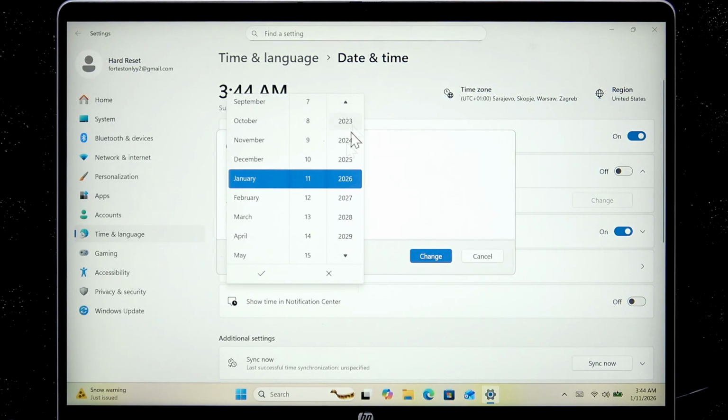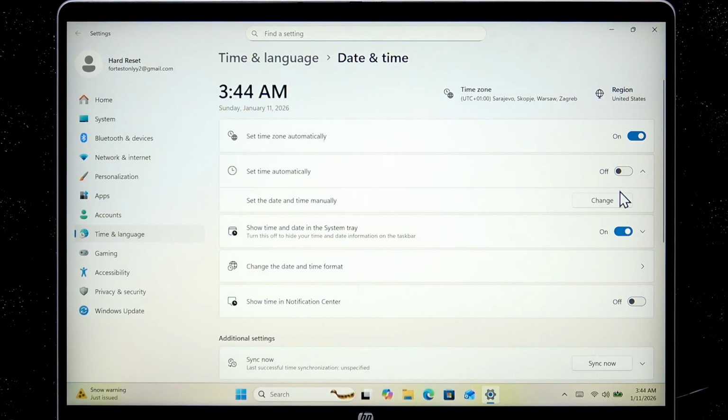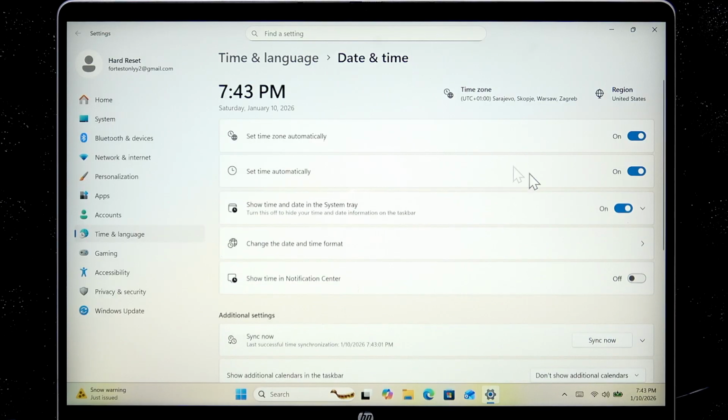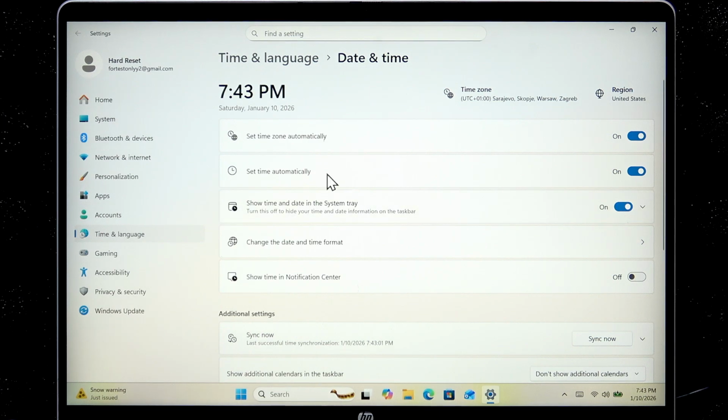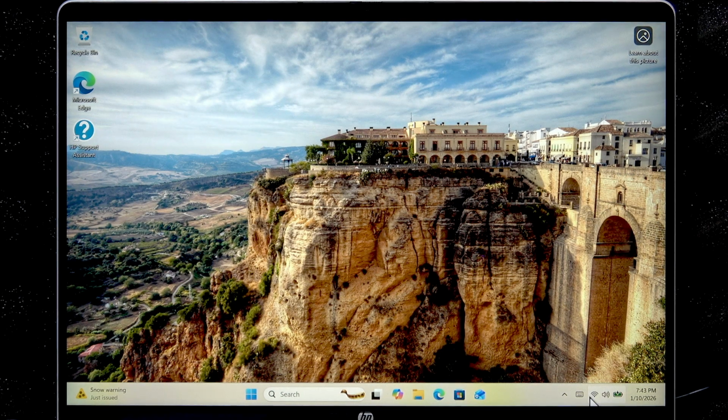So select your current date and select your current time, select Change and wait until they are changed. Or just toggle your automatic time setter on again, and let it do its job basically. And then you can go through the further troubleshooting steps and see if this resolves the issue.